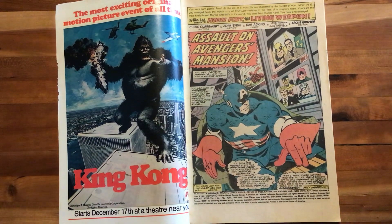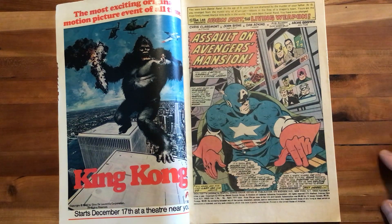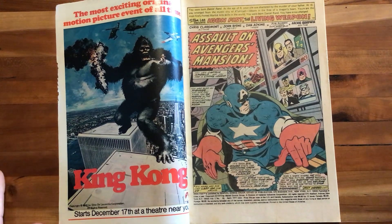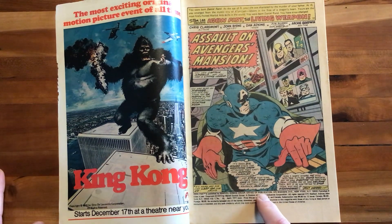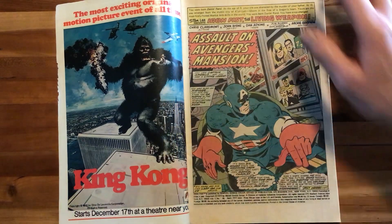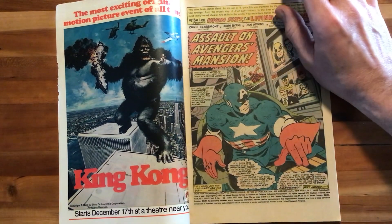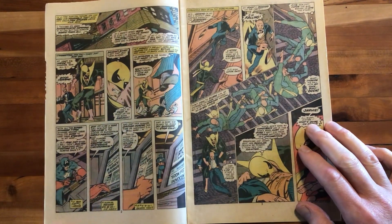The story opens: you are Captain America, and you are a living legend. You are also an Avenger, and this day finds you on watch in the mansion headquarters monitor room. It's been six hours since the wrecking crew attacked that east side medical complex, and no one's seen hide nor hair of them — or of that martial artist maverick, Iron Fist. So already, Cap is suspicious of Iron Fist.